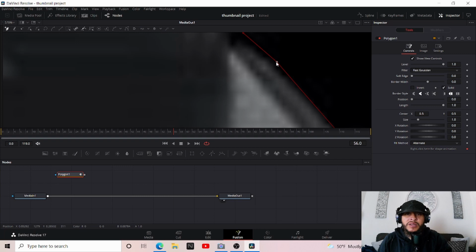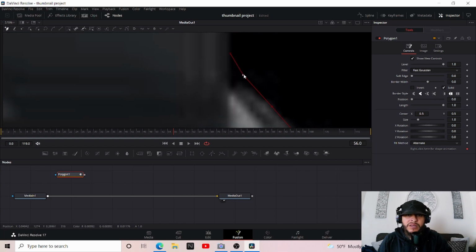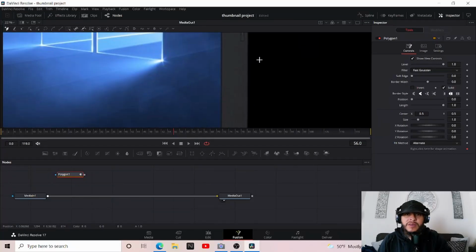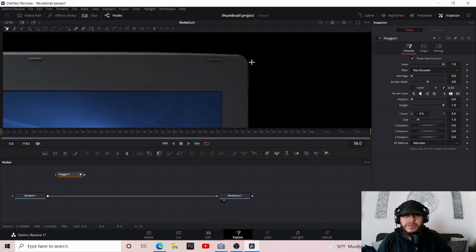Like if you're really nitpicky, you can zoom in and really get close to this. And you can grab these little squares and you can move it like that. Right there. All right. No, this one needs to be a little bit right there. All right. And this right here. All right. And then you can scroll all the way to the top. Most people don't have to do this. Just if you're really nitpicky.